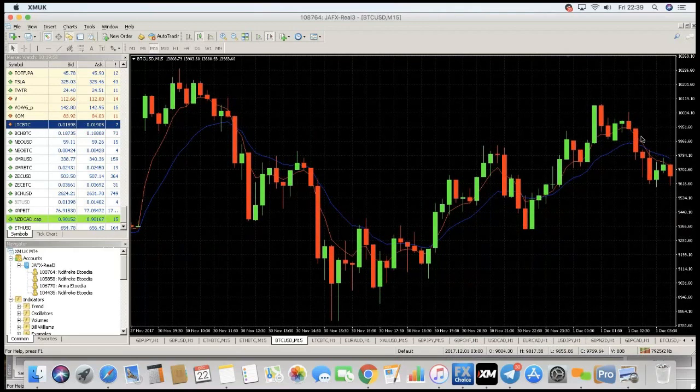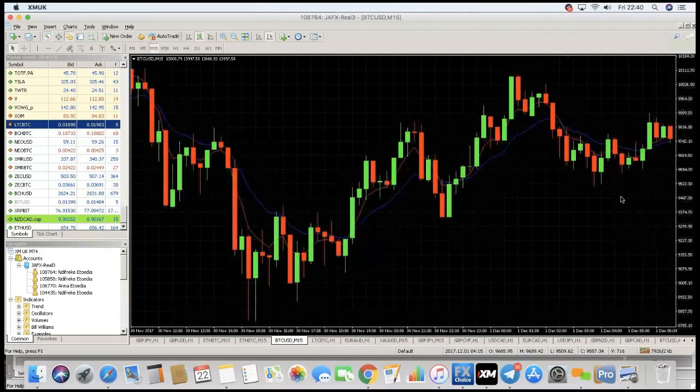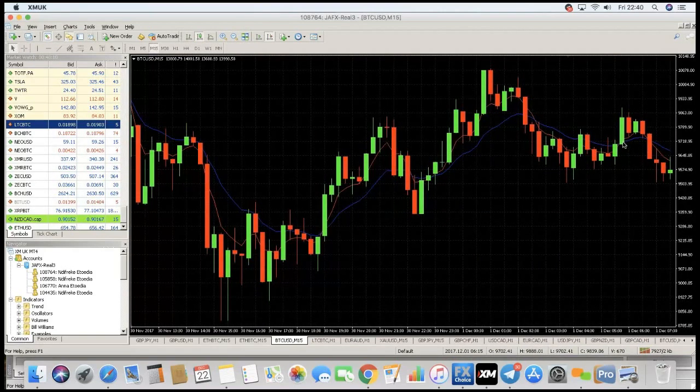Then what did you see again? Another cross. What did you do? You let this candle finish, then you jumped in, and then pick your pips, you go. Then you see another cross, you let that candle finish. Then what did you do? You jump in. That one didn't really do good. You would have lost this trade because it came back down and crossed. But like I said, all the ones you've been seeing have seemed like a total win.